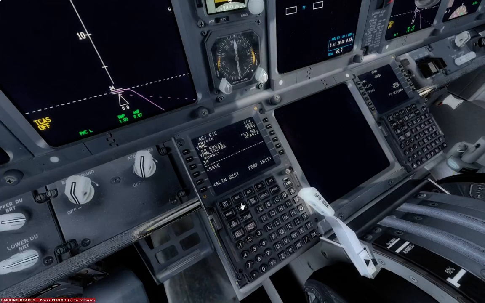Now if I click on the next page here, as you can see, it's put it in. It hasn't put in the SID, so basically it's just saying fly direct from Melbourne to the Docile intersection, taking the Yankee 59 route up to Rivet and then direct. So we're going to have to input a few more things just to set this up correctly.